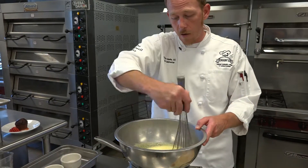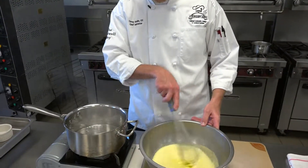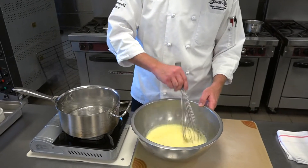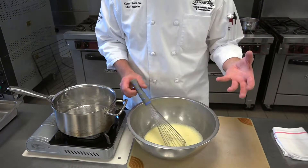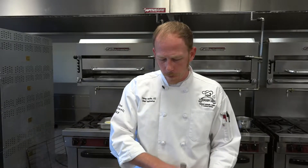Make sure you scrape your sides down often. At the beginning of the show, I told you we would make three different dishes. The first dish would be a crème brûlée. Many chefs in the pastry world consider this a mother sauce. Mother sauce means that we can derive different dishes or sauces from this one application. In the savory world, we have mother sauces too — demi-glace, hollandaise sauce. In the pastry world, they consider crème anglaise a mother sauce because we can derive different dishes from this one application.